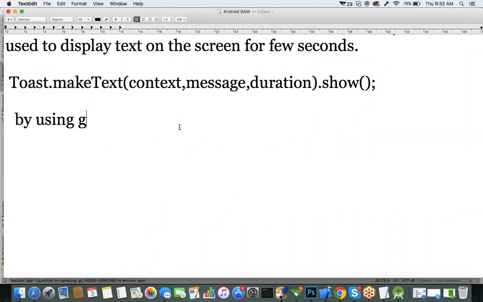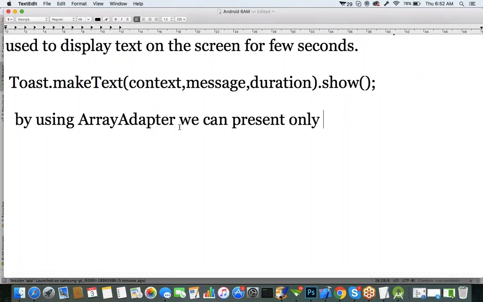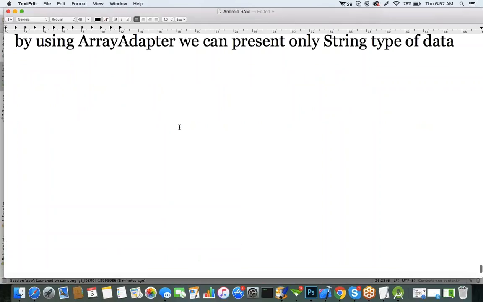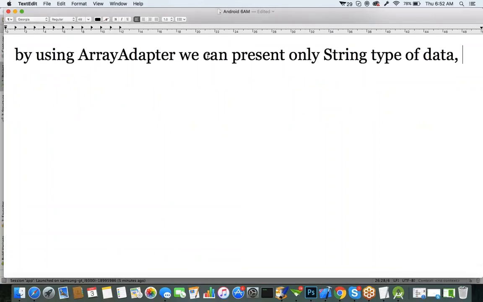By using array adapter, we can present only string type of data.